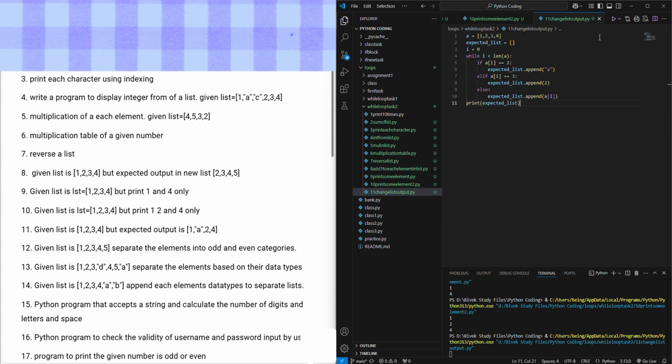So what's wrong? 0 to len A, if i equals 2, if ai, the element of ai equals 0, 1 will give 2.